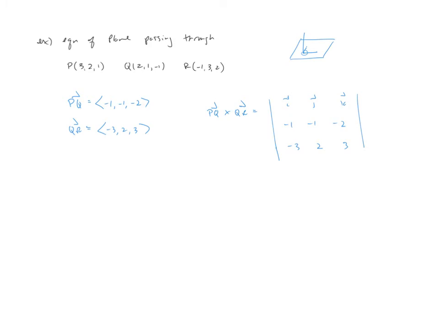And remember, the order in which this is done won't matter. If I interchange those, the only difference would be one would come out positive, one would come out negative, and the direction might be different, but it would still be perpendicular, it would just point down, so the direction doesn't matter. Same thing here. If you did PR, for example, and got a different vector, you would end up with a scalar multiple of whatever it is we come up with. So there are many different options here as to how to proceed. So if you go ahead and cross these now, you end up with the vector 1, 9, -5.